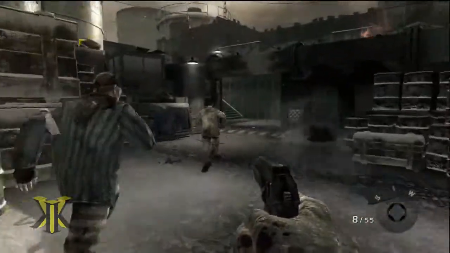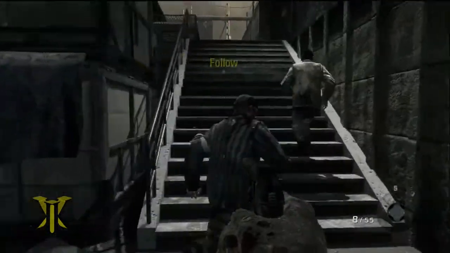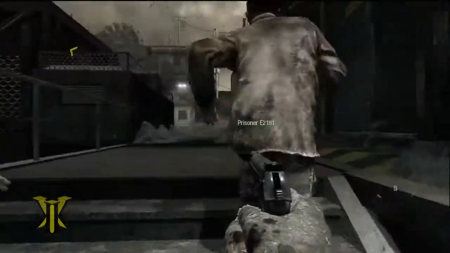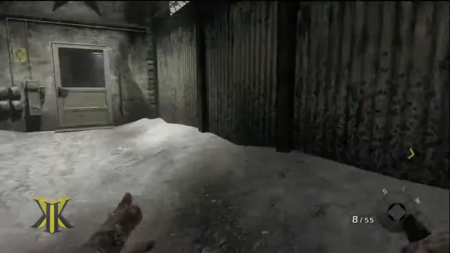Head through the gates and then up to the door. You could actually pick up some ammo from the dead guys for your pistol, but there's not really any reason because you're going to be swapping out the pistol before too long anyway, so you won't really need it anymore.